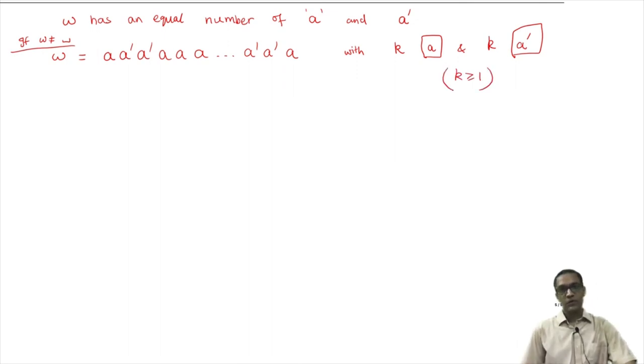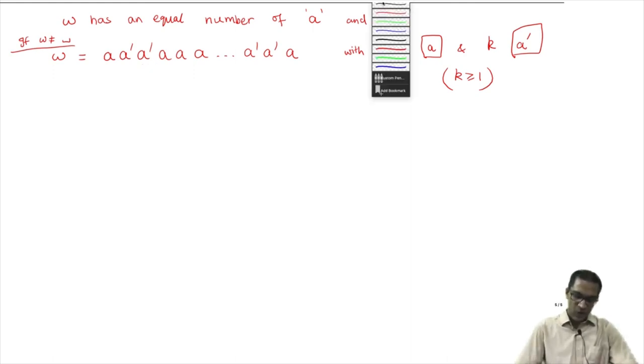Now you scan the word from left to right. Okay, there's got to be at least one place where an a and an a prime occur next to each other. They occur consecutively, right? You really can't avoid that if you've got k a's and k a primes. Any word which has both a's and a primes must have at least one position where an a and an a prime come next to each other. Okay, one way of saying it is you scan the word from left to right, you look at the first letter. If it's an a, then at some point you must get to an a prime, right? So the place where it transitions from a to a prime, that place will have a subword of the form a a prime. Okay, so you pick the a and a prime coming next to each other.